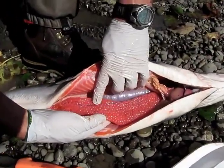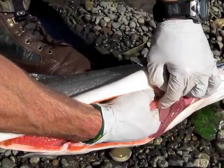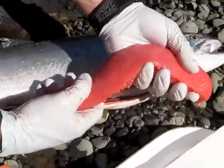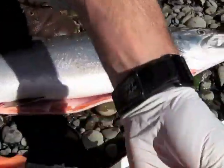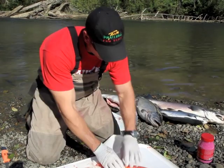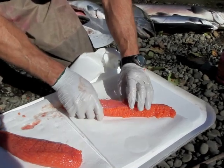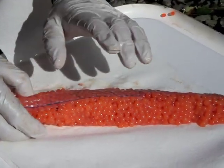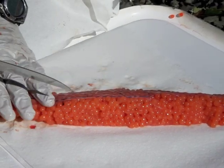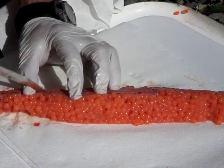That's what you want. Here you've got a little blood line — that's perfectly normal. I'm just feeling that skin and removing it. Pull the skein right out of the fish onto the paper towels. You'll notice we still have a line of blood, which is completely normal, along that main vein that supplies nutrients to the egg. To remove that, I just like to make small incisions right on the vein with a sharp knife.